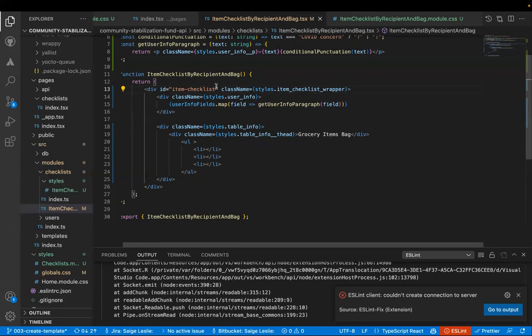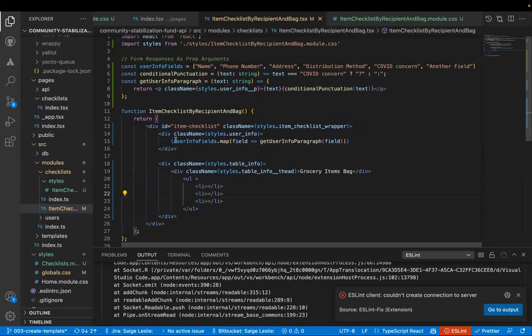And what I mean by abstract is that it can handle different use cases depending on what it is. So instead of something like item checklist by recipient and bag, we'd probably have a function called item checklist and then pass it a value that says recipient and bag. And when it gets recipient bag as a value, it'll know to print out this stuff in the format of the recipient and bag. And if we pass just recipient, it'll know to format it in just the recipient way. So that's something we'll show next time.